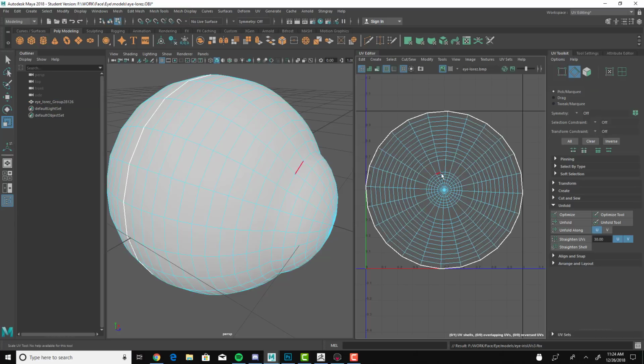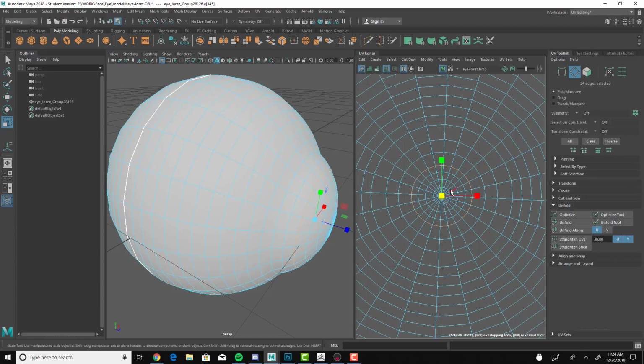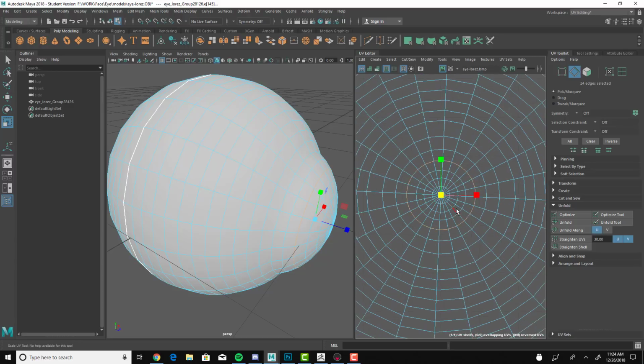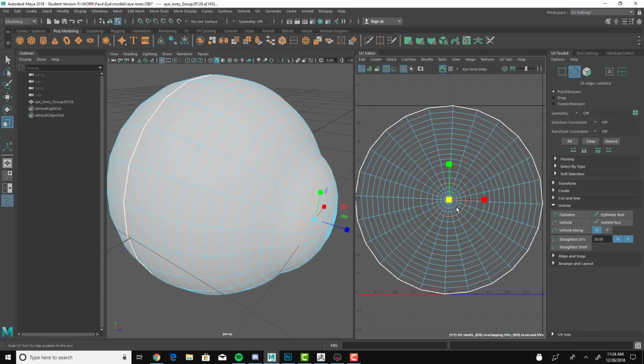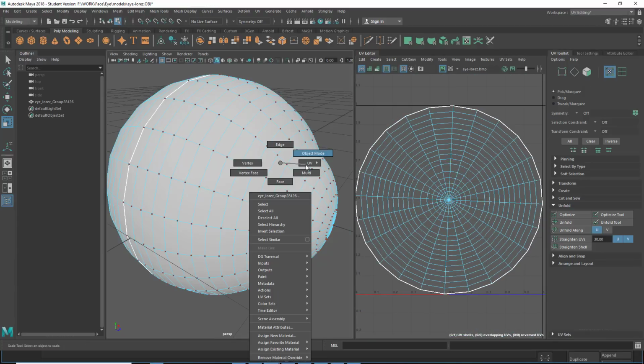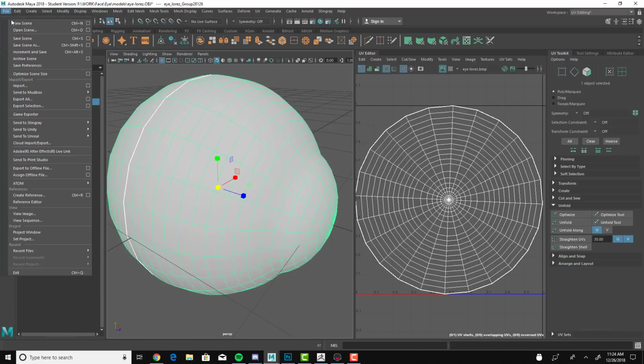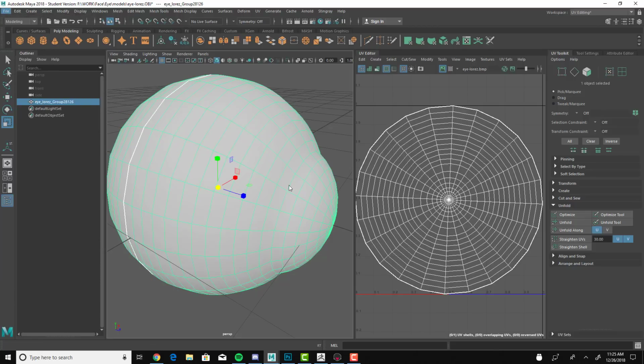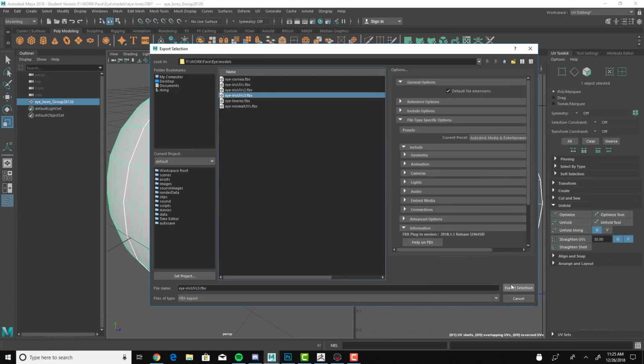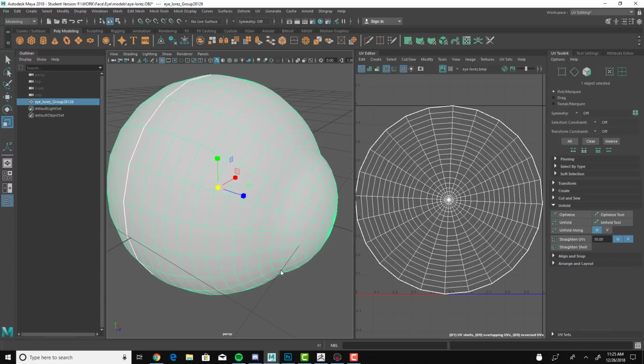So let's go into our edges. And I'm just going to scale like that. Maybe be a little nicer if I... So I'm just double clicking on those edges. There you go. All right. And I'm going to keep most of that pupil relatively small. Okay, now we're going to go into our object mode. We're going to export this. Let's export this selection. And I'm just going to go right over the top of that FBX. Let it do its export and do its thing.